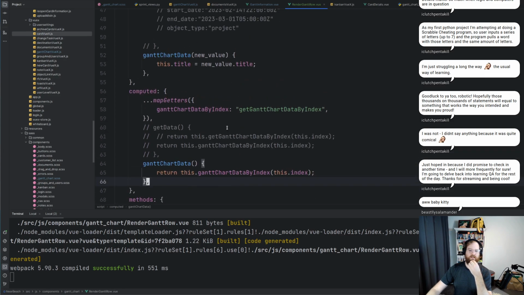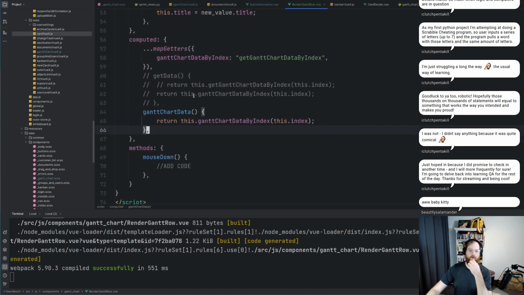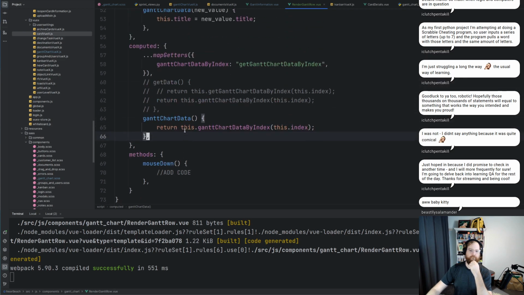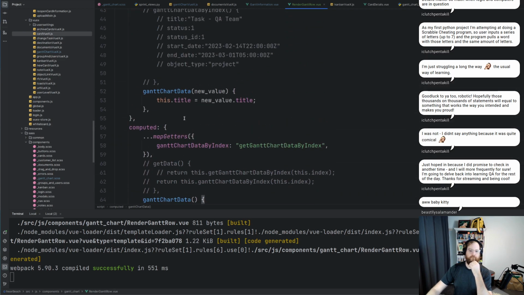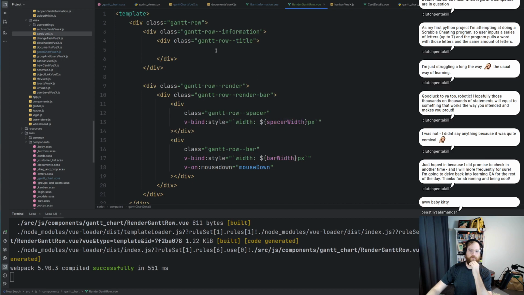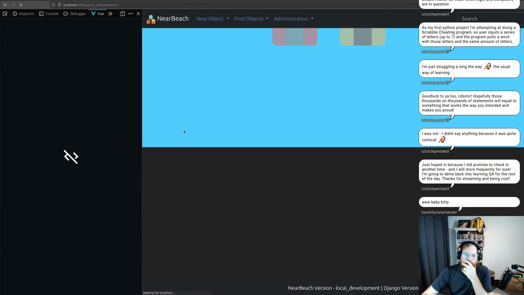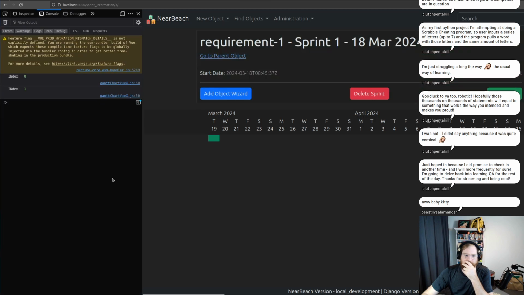This is a bit of a workaround. And then what I want to do, so I want to do that. And if I hit refresh, we're still only getting one row of data.